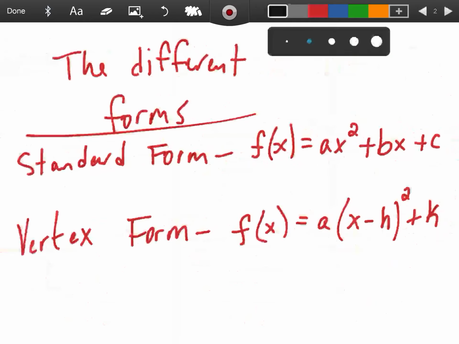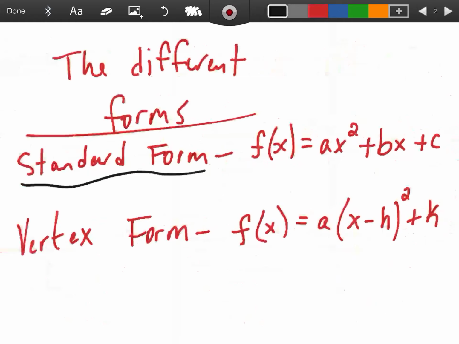So this first one, standard form, this is probably what you're used to when you were trying to factor quadratic equations. You had f of x is equal to ax squared plus bx plus c, and then you would factor it, right? You multiply a times c, and then you get some number, and you say, well, what multiplies to that and adds to b, and boom, boom, boom, you factor it, and that helps you to find the zeros of the function, or the x-intercepts of the function.